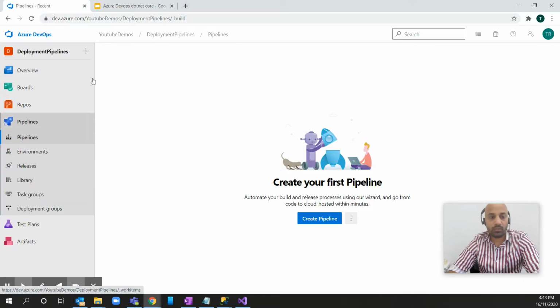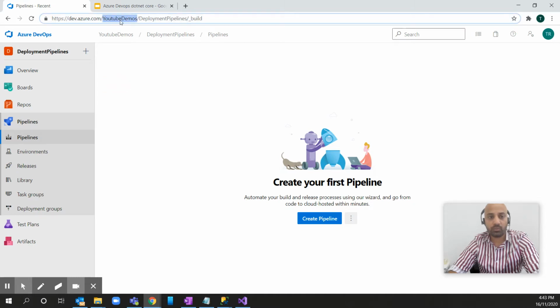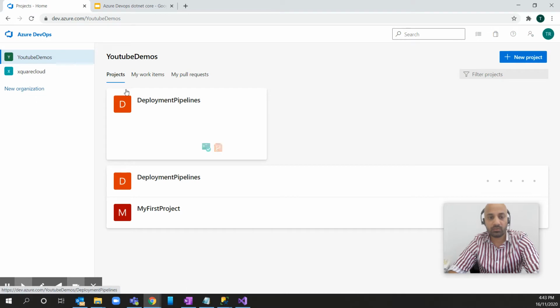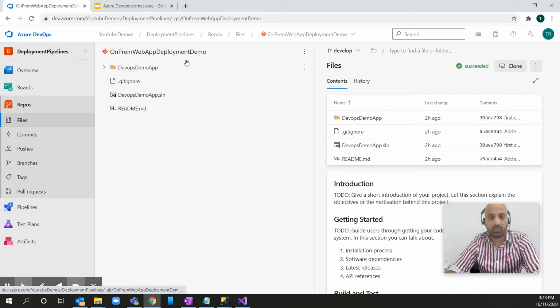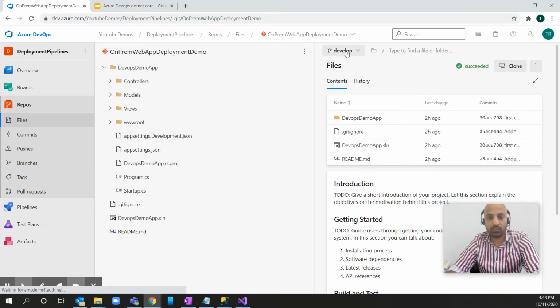So if you see over here, this is the Azure DevOps dev.azure.com, and I have this organization named YouTube Demos. And then there is a project that I've created here called Deployment Pipelines. If I go back here on the main screen, this is the project. I'm going into that project. And if I go to repos, you can see this repo on-prem web app deployment. And I'm on the develop branch, and the develop branch has my changes in there.